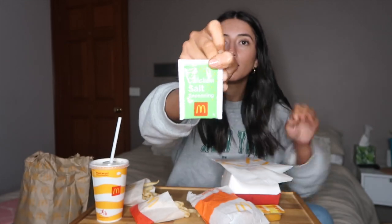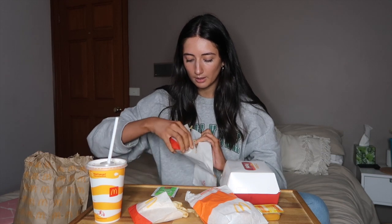Let's just get going. I'm going to do the shaker fries first — that's what it looks like. I'm just going to chuck the fries in there, and then I'm going to open the seasoning. Oh my god, it smells incredible. I just got all of it on my hand — just kind of shake it. Holy shit, they smell so nice.